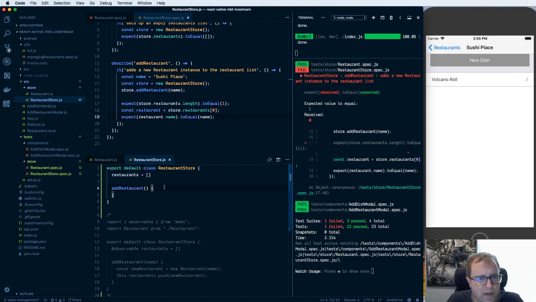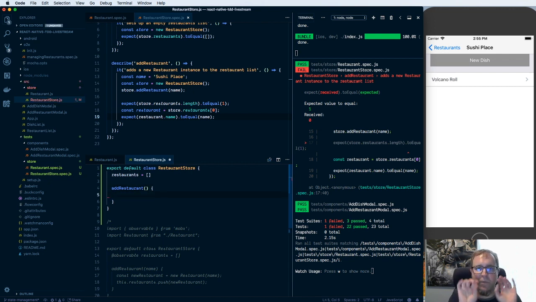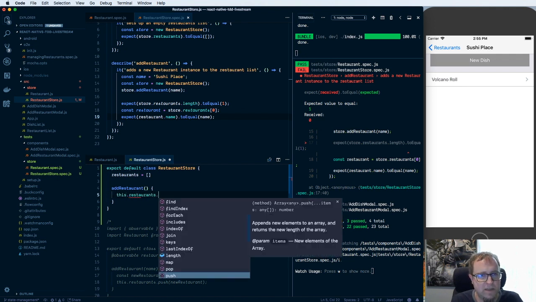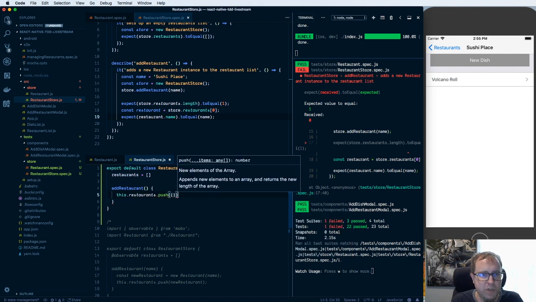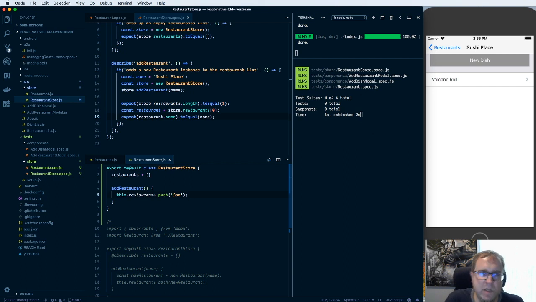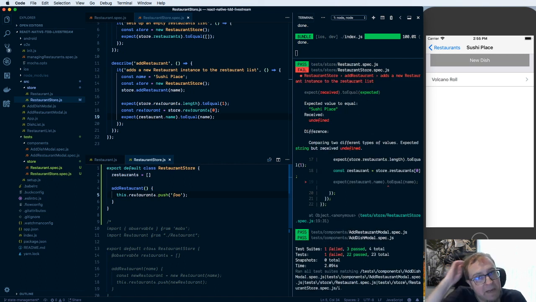All right, so what, we can actually pass that in a certain way here. So let's actually try to do that. Like, what's the minimum necessary to pass these tests? So we'll just say this.restaurants push. We'll just push an empty object onto it. Or it could be anything. Just string foo. How about that? Because right now that error just said the length should be right.